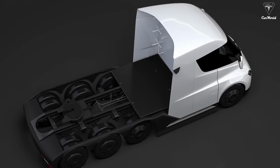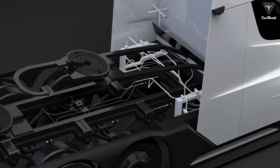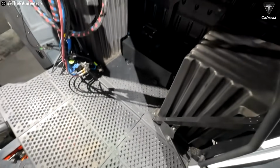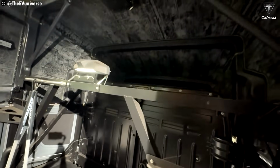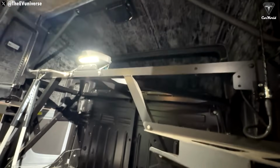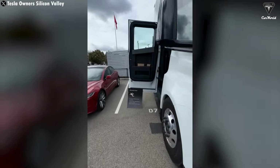To make it easier to understand, the new version of the semi-truck is expected to allow the addition of a sleeper cab right behind the main cabin. This area is built with a sturdy metal frame designed to form a foldable bed that's comfortable enough for two drivers. Adding a dedicated sleeping space behind the cabin, rather than integrating it into the existing cabin, is a smart design choice. It allows Tesla to make use of the rear space without cramping the already spacious driver's area.